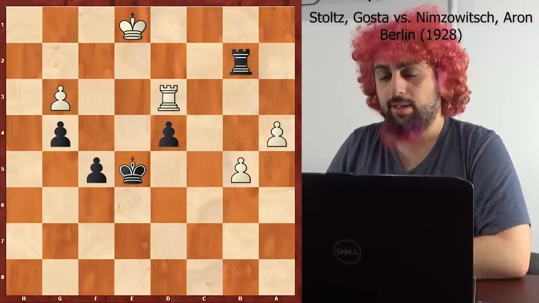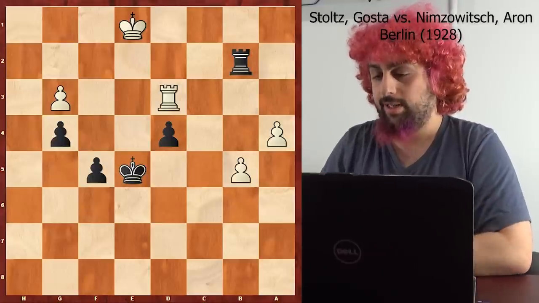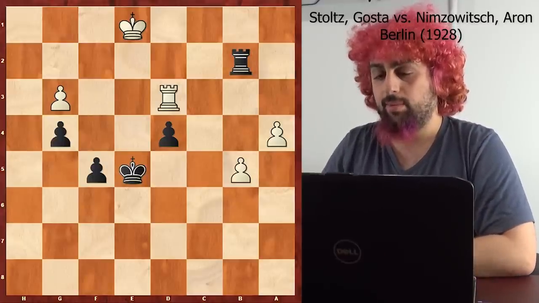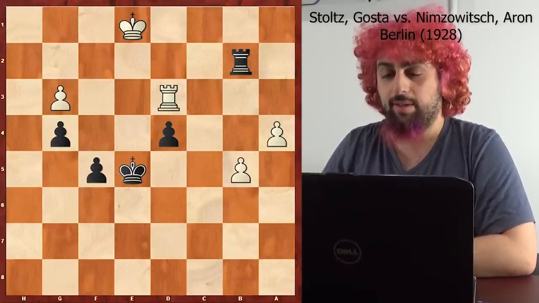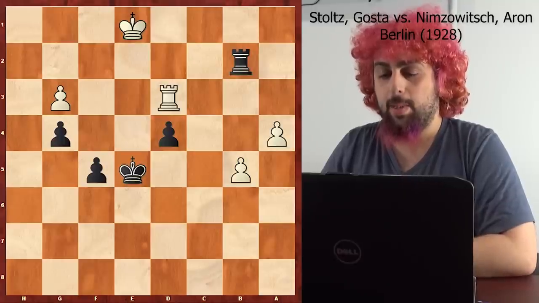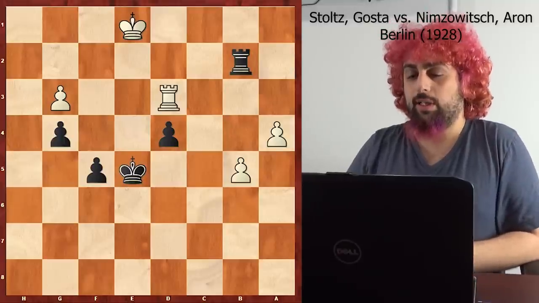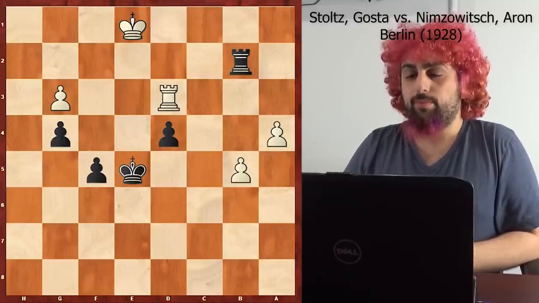Like, come on. I mean, maybe you think it's a draw because he's got the connected passed pawns. It's a very difficult win for black, although Nimzowitsch finds it, of course. That's why I'm showing it to you. But there's definitely better ways to go. So what other option would you give for white other than rook d2? White to move? Yeah, white to move.